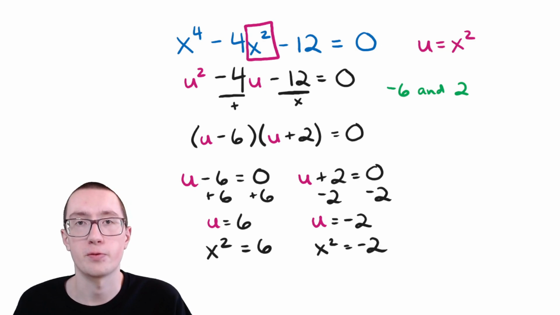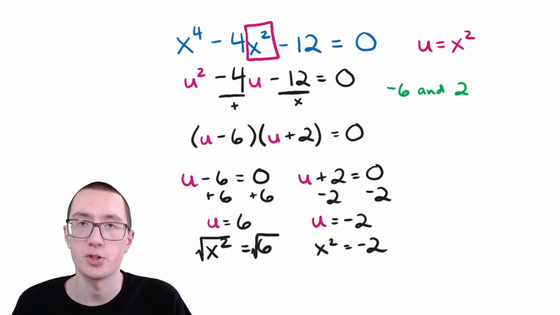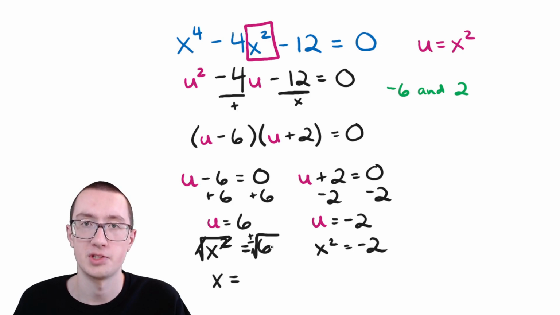And now we just need to solve for x. So over here on this side, we have x squared. To get x by itself, we have to get rid of the squared. So we'll do the opposite of squared, which is square rooting. But remember that when you square root both sides of an equation, what you're really doing is plus or minus square rooting. So the squared and the square root cancel, and you're just left with x equals plus or minus the square root of 6.